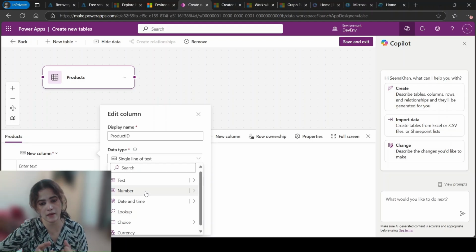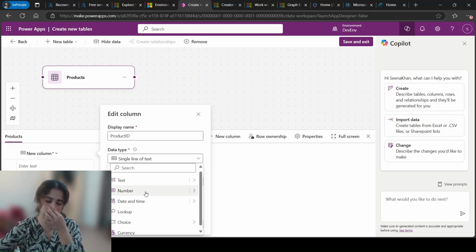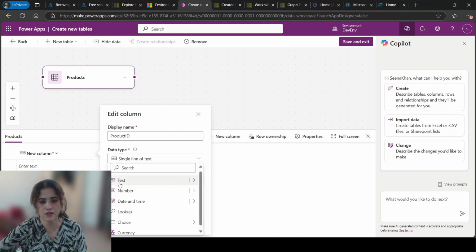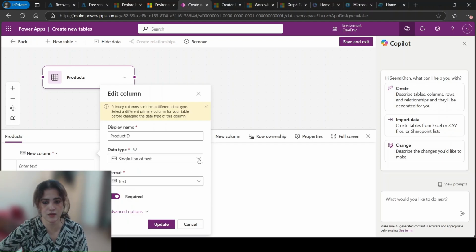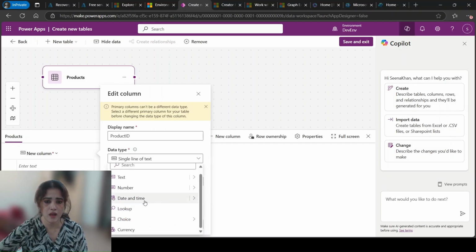If it's a number or if it's text, whatever kind of data this column is going to store, we can select accordingly. So here I am just selecting text, and it says primary columns can't be a different data type. Select a different primary column for your table before changing the data type of this column.